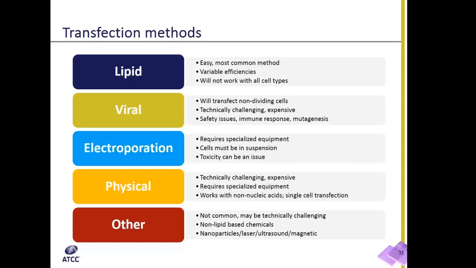Moving down the list, viral methods are next, and viral methods are a bit more challenging than lipid transfection. First, the cells you are looking to transfect must have the receptors for the viruses that are being used. Your viral constructs are then generated in packaging cells, then collected from those cultures, and then subsequently added to the cultures of the cells that wish to be transfected. You may have to do various rounds of packaging to get the infectivity of your viral stock high enough that you'll get an efficient transfection. So you can see it's a little bit more challenging than the lipid transfection.